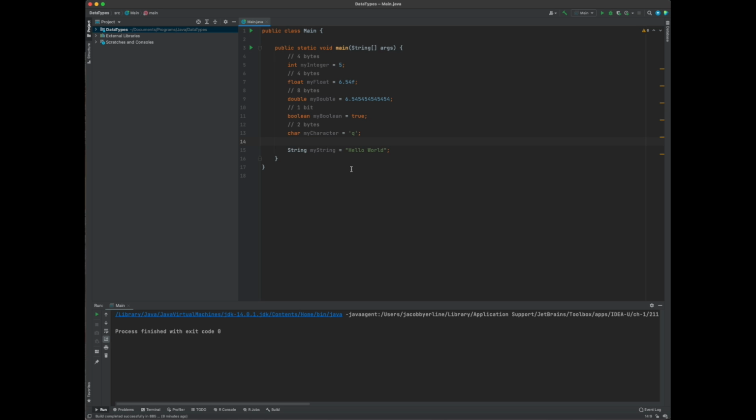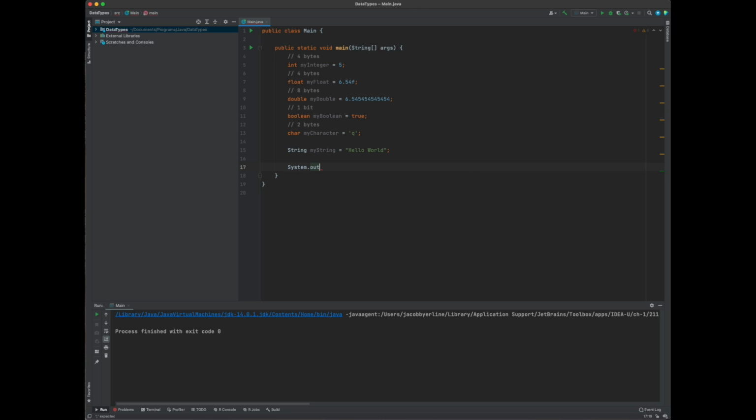So a string you can think of as an array of characters. There are multiple characters that make up this string here. So if we wanted to calculate the size, or the approximate size rather, of our string, we could take the number of characters times the number of bytes per character. So if one character takes up 2 bytes in memory and we have 11 characters, this string could take up to 22 bytes. We'll find out later how we can actually find out the exact number of bytes in our string. So let's go down here and start printing out some of our variables we made.